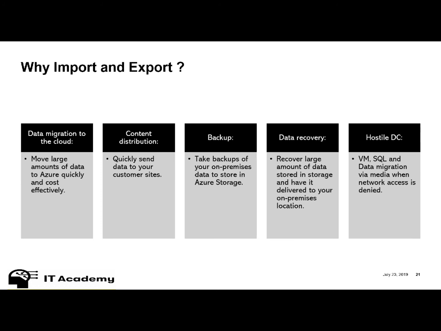And finally, a hostile data center. That's where maybe we're using a third party's data center environment and we're paying them for the service. Understandably, they're not going to be too happy if we want to disconnect that service and stop paying for them. Quite often, many service providers, DXC included, can make it quite difficult for users to get their information out of their data center. That's because maybe they've put some restrictions in place in who can access virtualization technologies. Maybe they're preventing connections to the internet for servers as well. So, in some cases, we may have no option but to use media and the import and export jobs to get information out of a data center and into Azure.